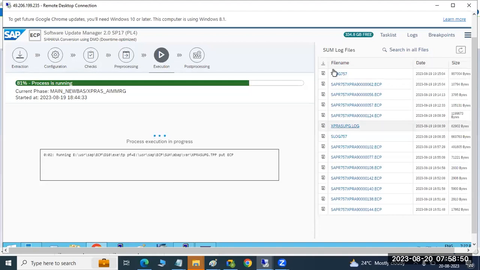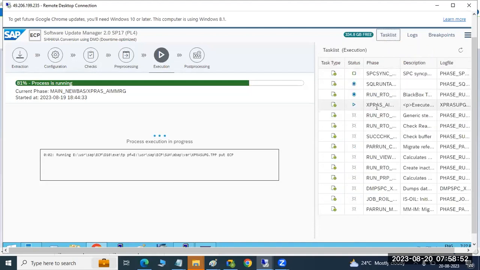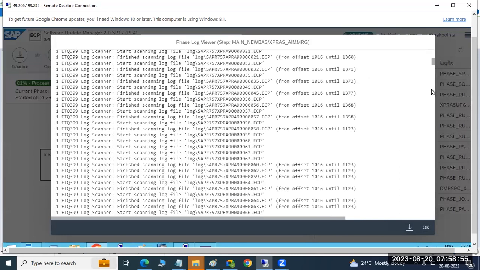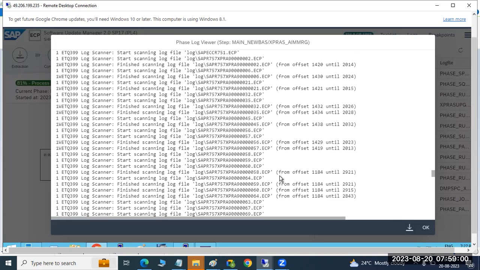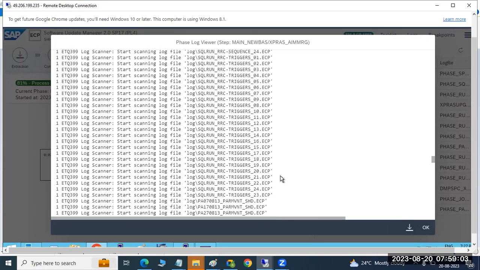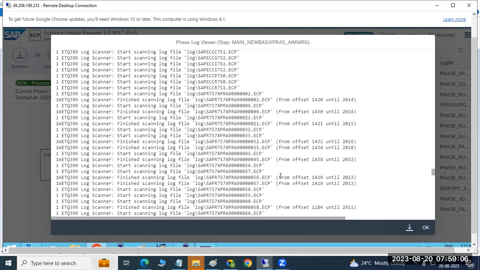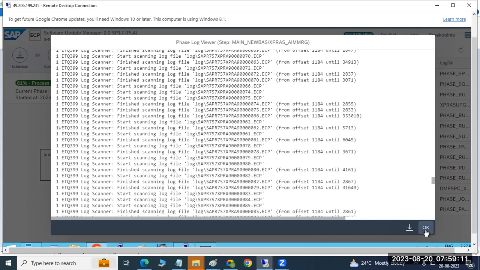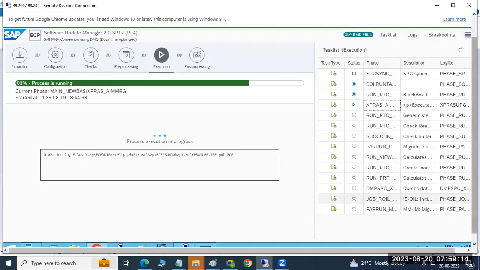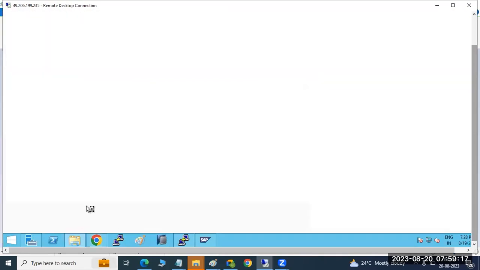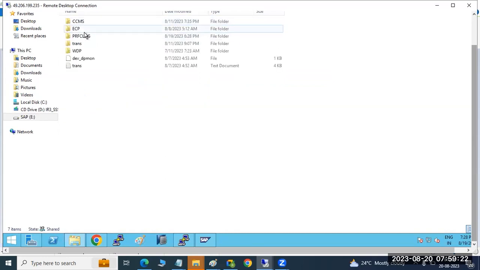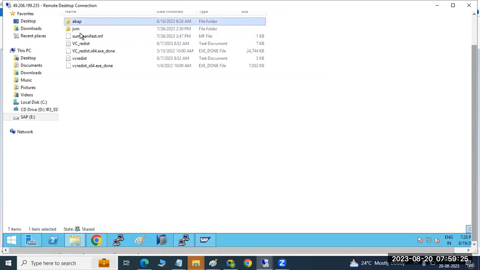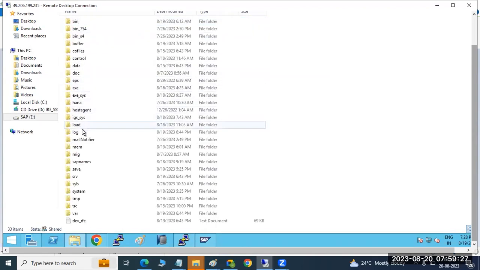Log files are available here. For each step that is running, there is a log file. You have to log in and check what exactly is happening with this step. All kinds of information you have to check in the systems. That is the main important phase, right? The log files and everything can be checked here. We can also see the logs in the SUM directory. If we go to usr, SAP, SID, SUM, in the SUM folder, under the abap directory you have the log directory, log, right?